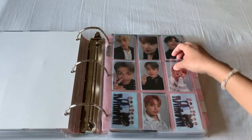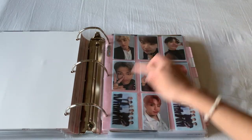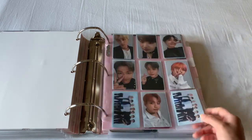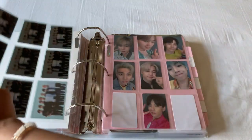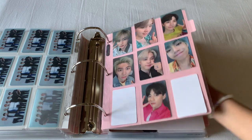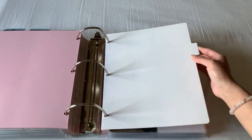And then we move on to the Japan section. These are the Airplane Part 2 and Fake Love photocards — they came with their own sleeves, which is why I just put them inside their sleeves. And then these are the Lights photocards. Hopefully I'm trying to get the other ones.